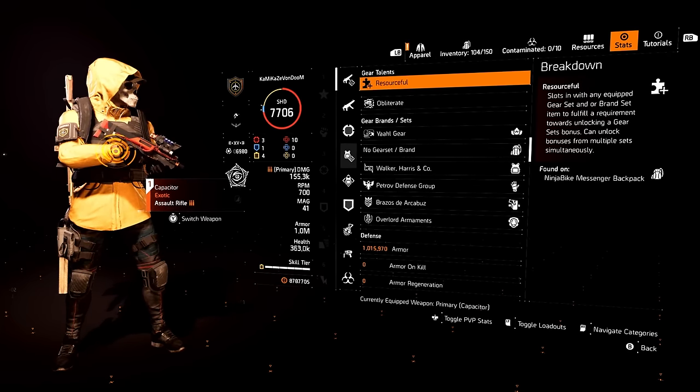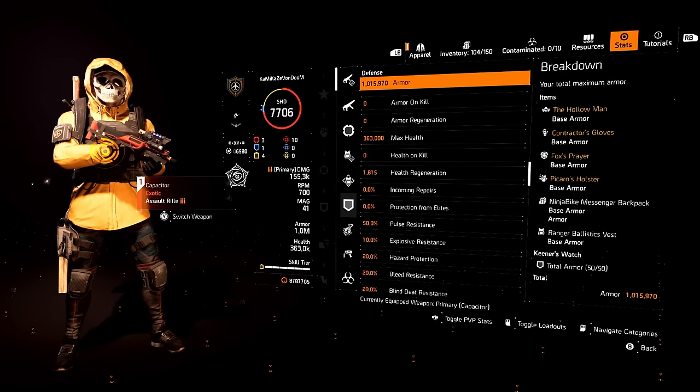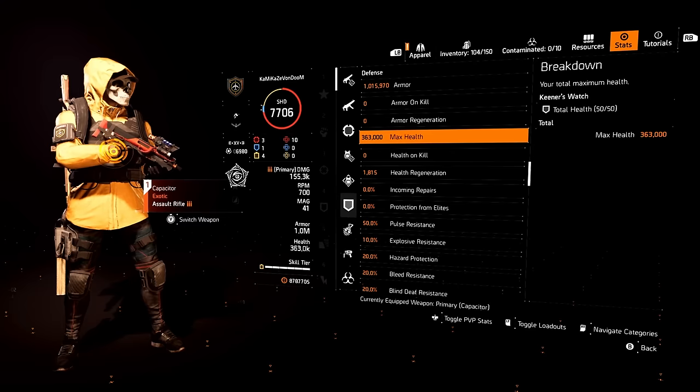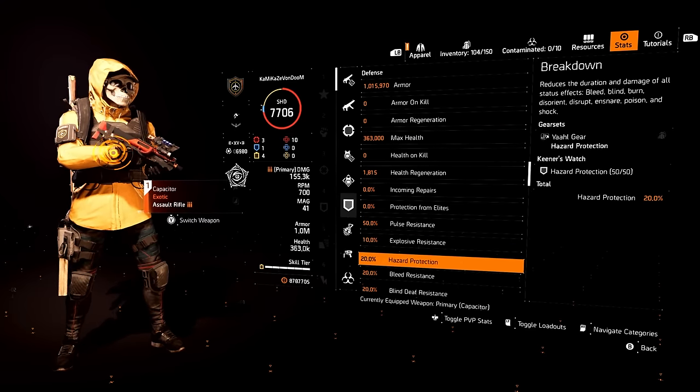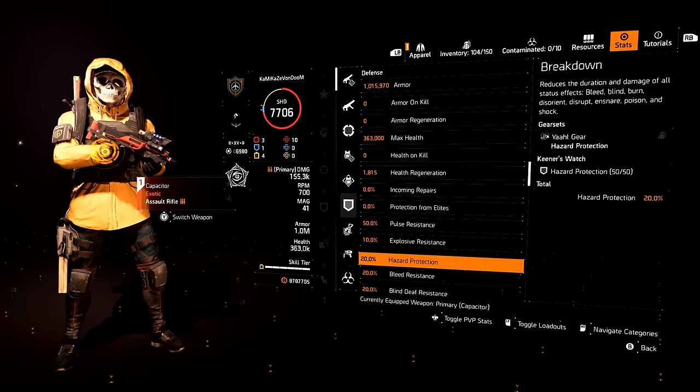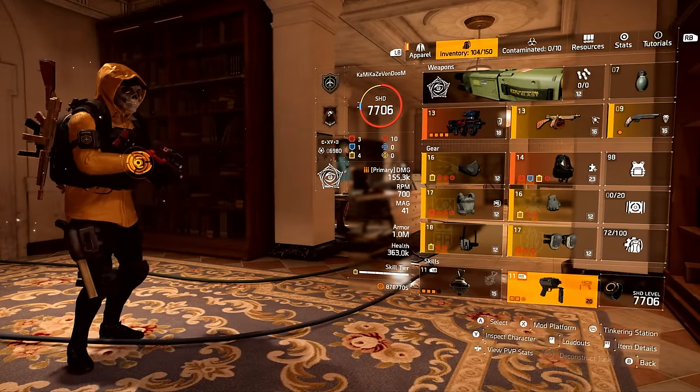Going to the gear talents, we do have Resourceful on the backpack and Obliterate on the chest. We are over 1 million armor. We have 363k health with 10% explosive resistance, but I do have 20% hazard protection due to that one piece of Yaahl gear. But the rest is due to my Watch level, so here is my disclaimer for all my build videos.